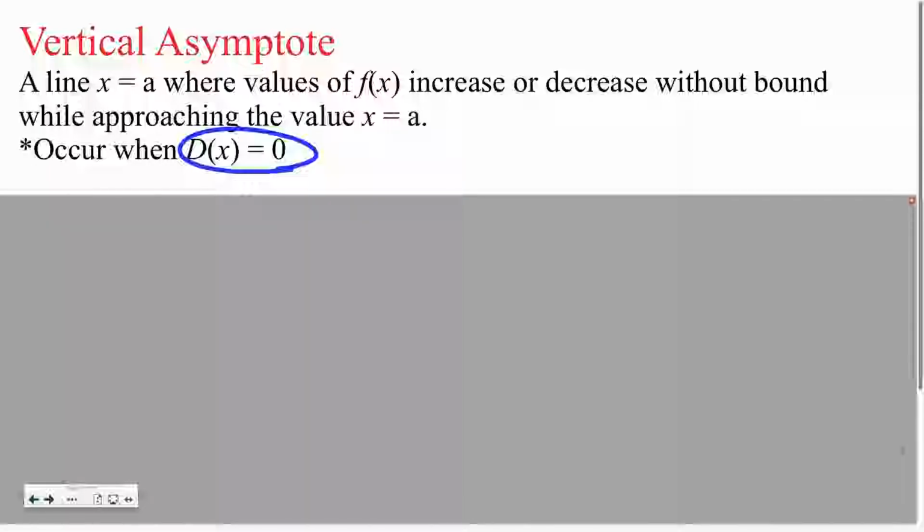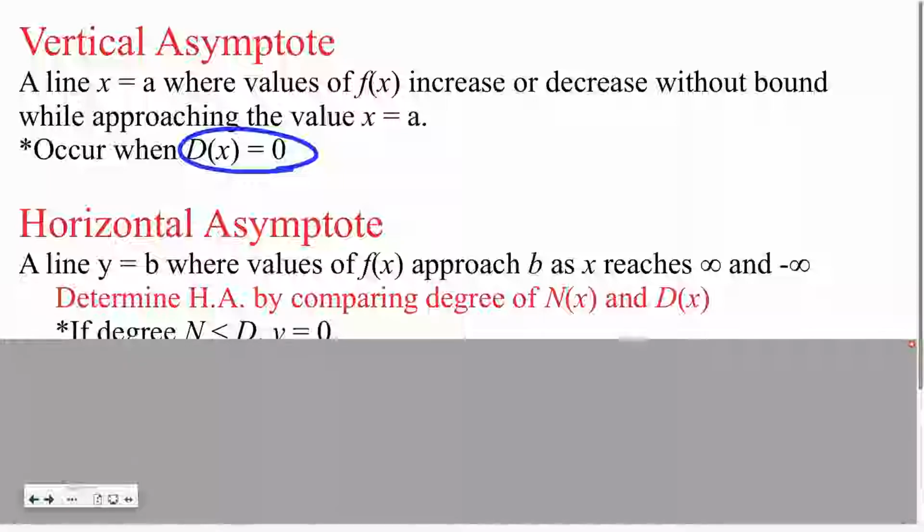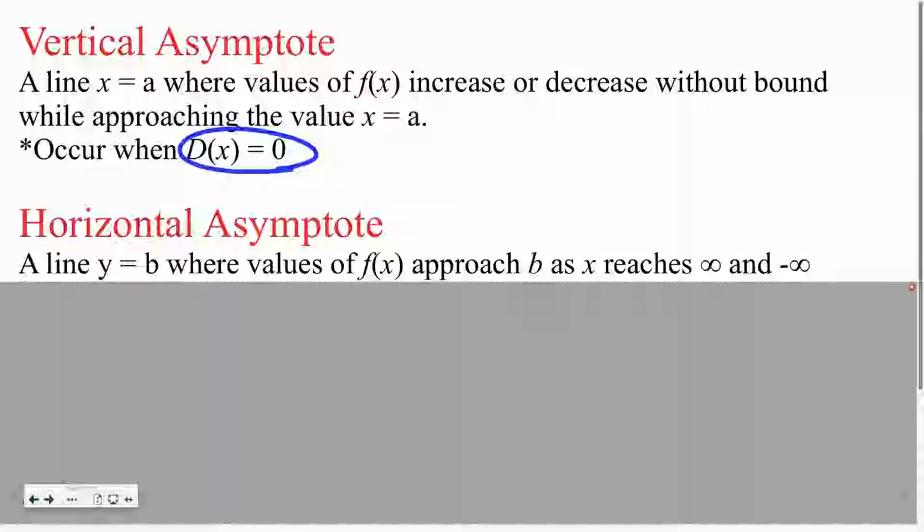Our horizontal asymptotes aren't quite as straightforward. Okay. We're actually not going to talk about all of the cases today. I'm going to save one case for tomorrow. But there are 3 different things that could happen with a potential horizontal asymptote. Okay, the first thing that we need to discuss is that a horizontal asymptote is a line where our y values will approach that as we go to infinity and negative infinity.